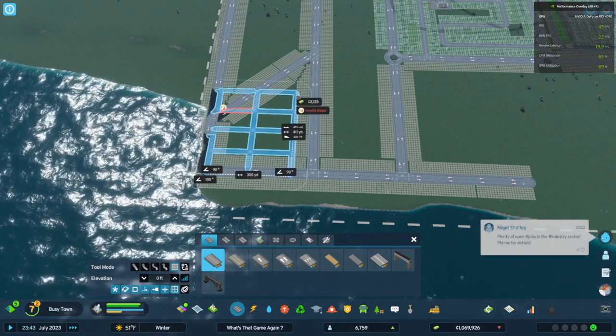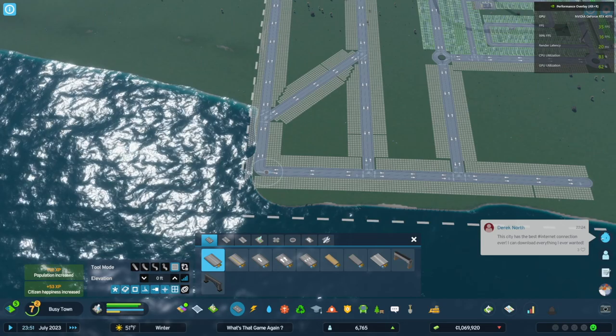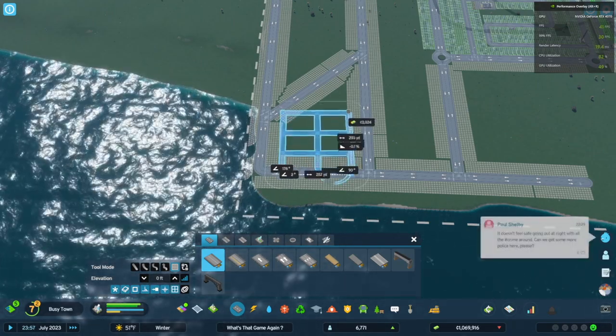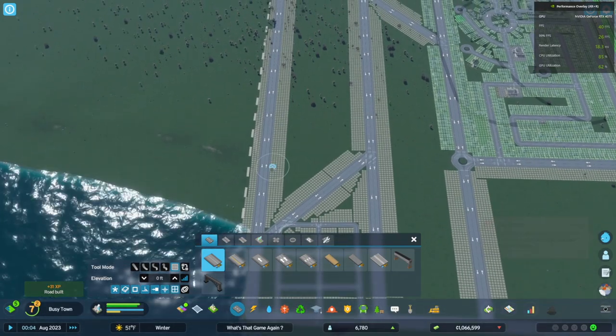But what I can do, let's see if I can do it this way. Get in there. Okay, it's not gonna work. Let's see if we can do it this way. There we go. That works. So we'll do it that way, and we'll just keep zoning that way.